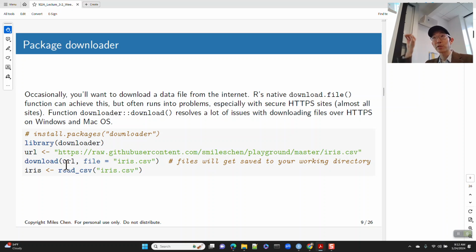And so this is just going to go to that URL and download the file into iris.csv. So this is going to do it into your working directory. So again, you need to make sure you're in your proper working directory. And then we'll just do read_csv to read that in, okay? That just saves you from having to open up your web browser, navigating to the page and downloading. You can just put it in your script and say, go to this URL and download the file.